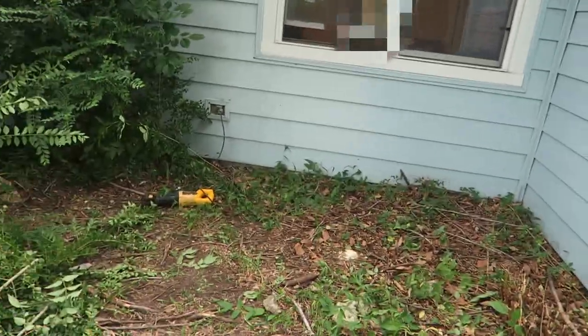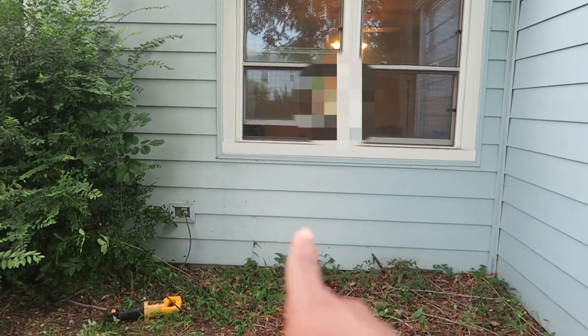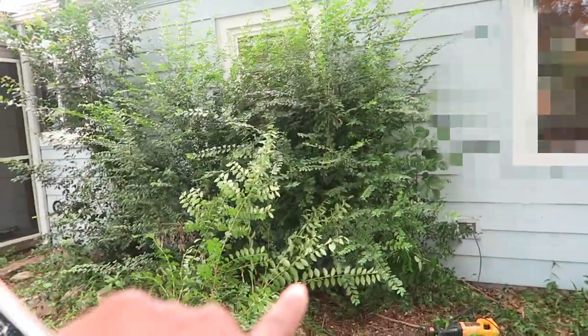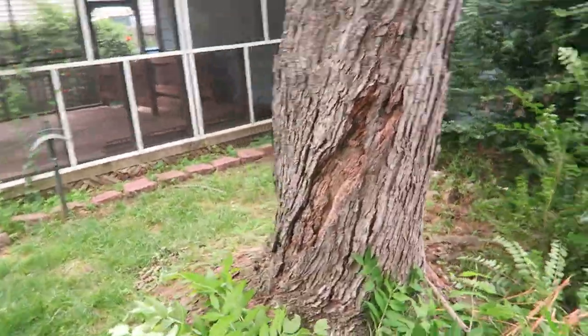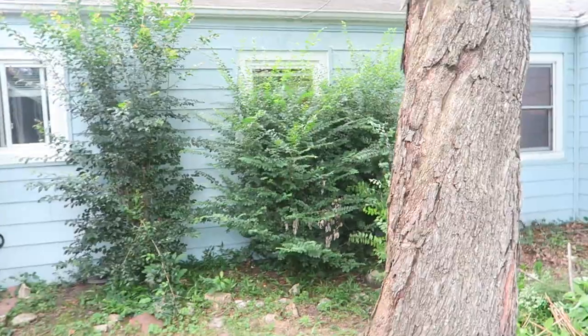Alright. So I cut all the bushes down with that electrical saw. He's cutting into the drywall now, so I'm gonna go in there and see what it's looking like. I'm thinking about going ahead and chopping those bushes down too while I'm at it, so I can get some serious sunlight through these windows.